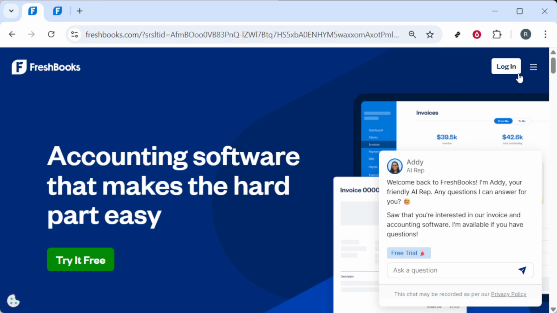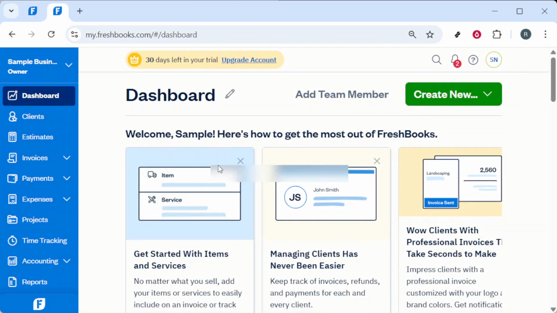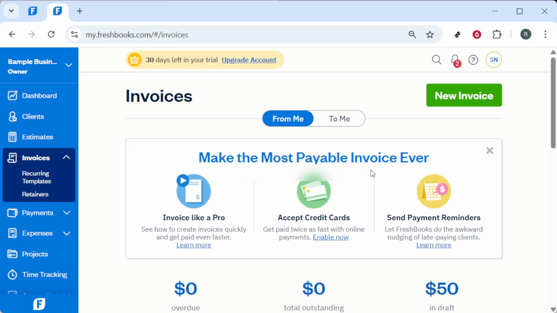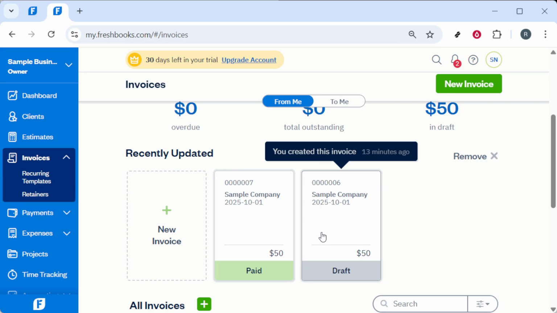With access to your dashboard, direct your attention to the sidebar on the left, where you'll find various options. Click on Invoices to bring up a list of all your current and past invoices. The page that loads will display them, usually by their status, which could be unpaid, paid, or overdue. Locate the specific invoice you want to mark as paid. It's helpful to have the invoice number or client name handy to speed up this process.